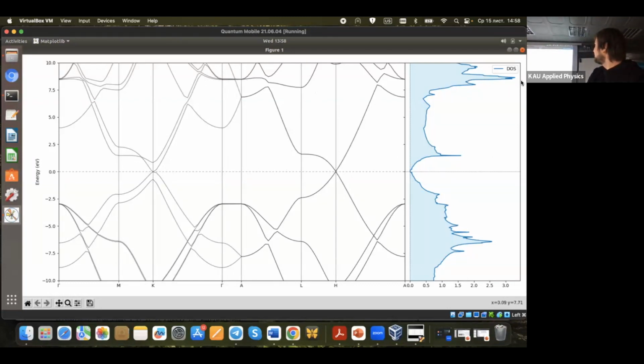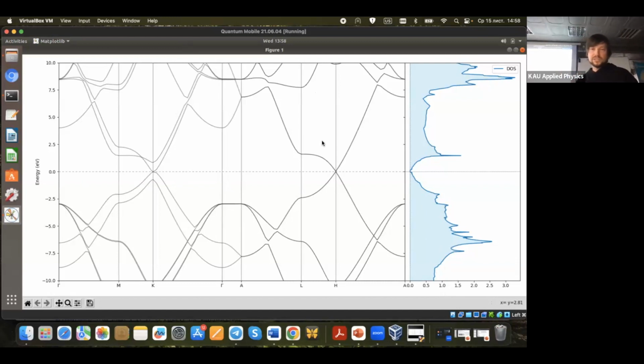And we have this huge peak. Below these flat bands, from gamma to R, in that direction in our Brillouin zone, we have such an amount of states, and so on. You see how logically and well they are connected.